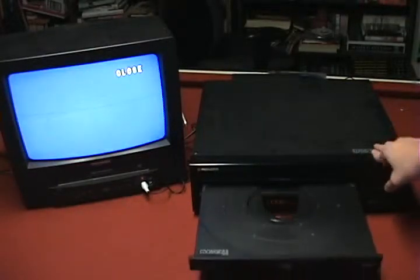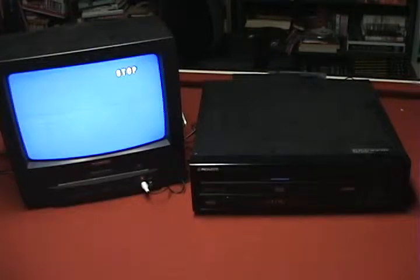Now, sometimes when you have these laser discs and you go to a side where you can't play, there's actually a nice little picture of a turtle that's on its back that comes up that says the material is only on the other side of the disc. And that's kind of like a little mascot of Laserdisc, the Laserdisc turtle. A lot of people really like that. It's kind of like an Easter egg about Laserdiscs that not many people know of. And turn the player off.